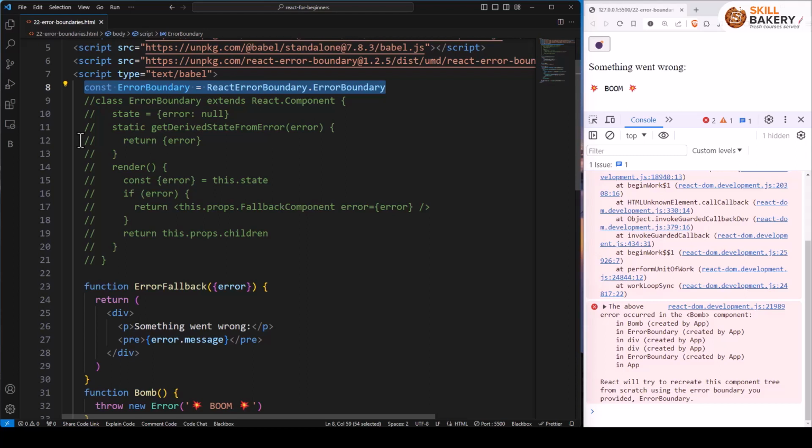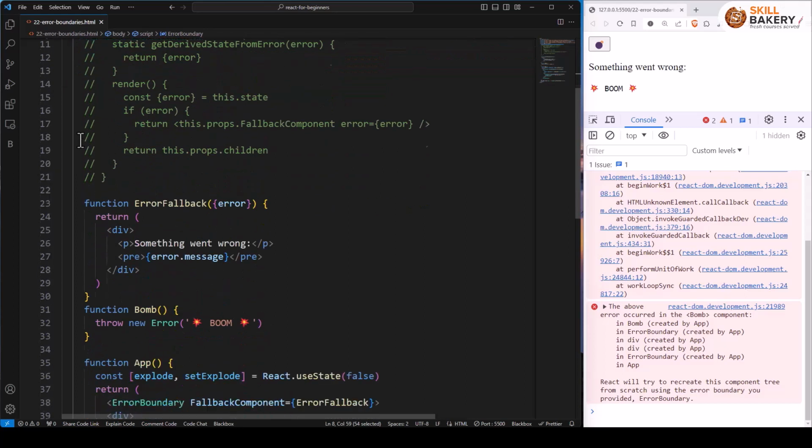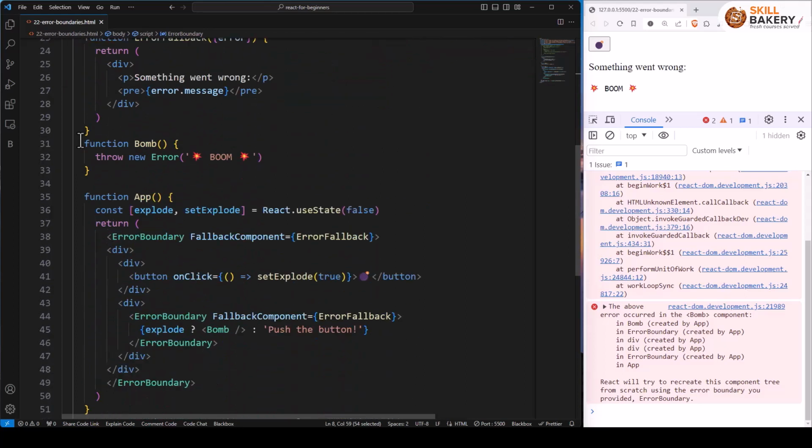To review, to handle React errors, you need to create an error boundary, or as I recommended, use React error boundary from npm. With this error boundary, you can wrap parts of your code. Any descendants of that error boundary will have its errors handled by the error boundary. With the error boundary from the React error boundary library, you can provide a fallback component. That fallback component will be rendered in the event of an error, allowing you to recover from the error or simply display an error message for the user to read.